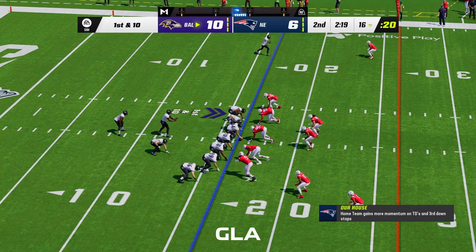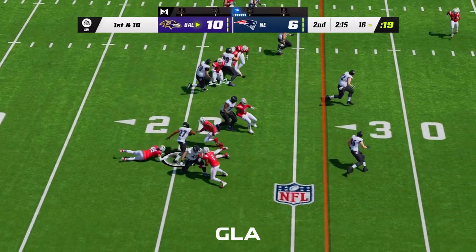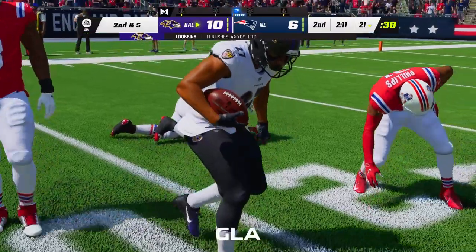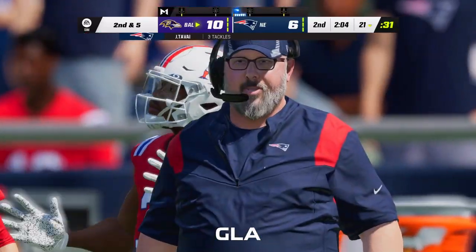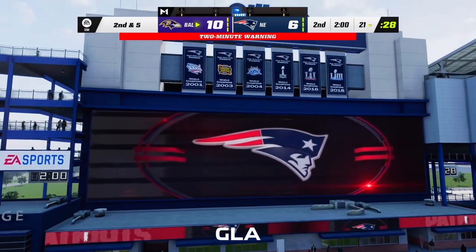The Raven offense set at the line for this next drive. They'll start on the ground with Dobbins. Give him 5 on the carry there, and it'll be second down. Hey, it's not the most spectacular play, but I think most teams will take that every single time for the first play of a drive. Begin the series with positive yardage and set yourself up for a very manageable second down.